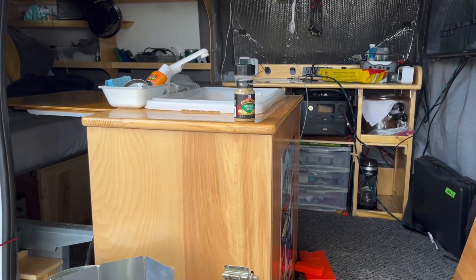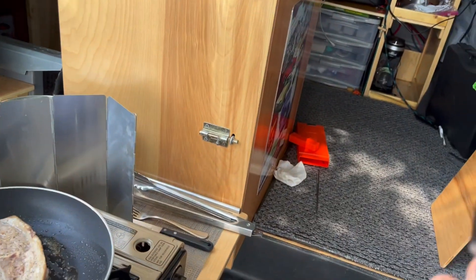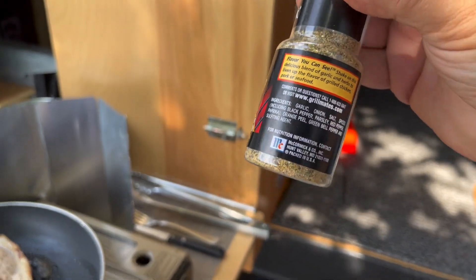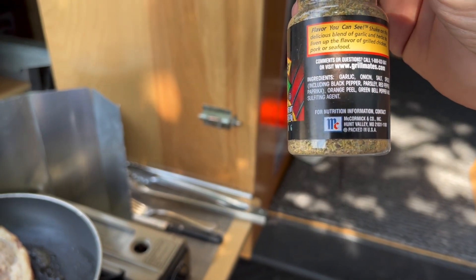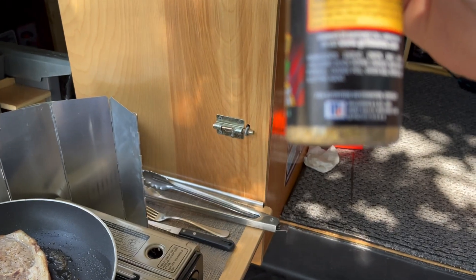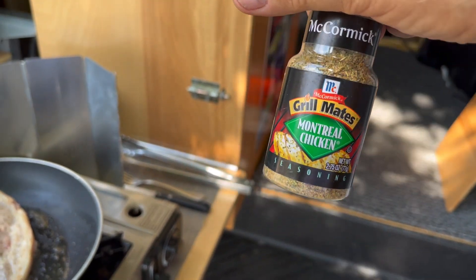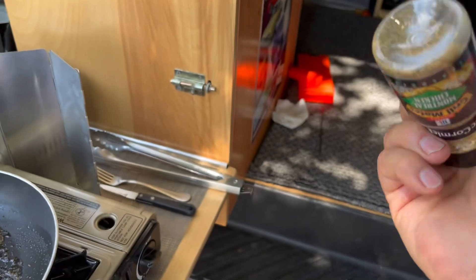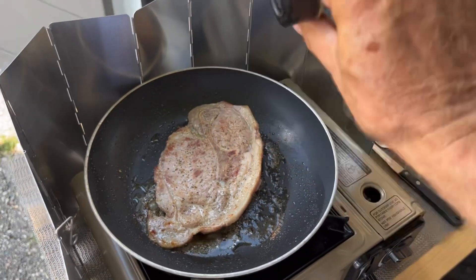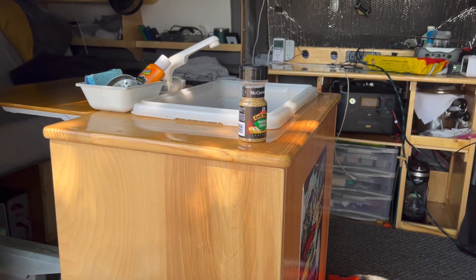A little tiny home camper camping tip: instead of bringing lots of spices, just get yourself some sort of a spice blend that has a lot of things in it. Like this one's got garlic powder, onion powder, salt, pepper, parsley, orange peel, green and red bell peppers, et cetera. Then doctor it up — add some more salt and pepper to your taste, add some more onion and garlic. Keep it in one container and just use it for everything. It's a camping tip that really, really works out well.